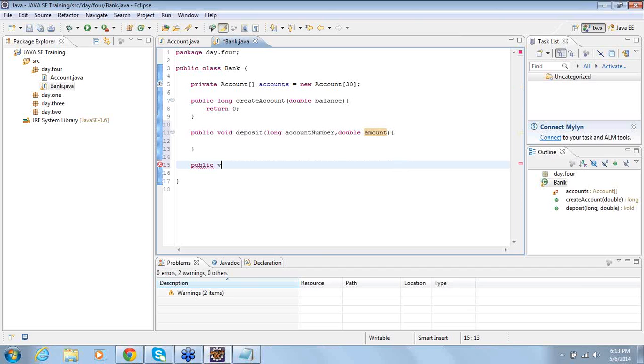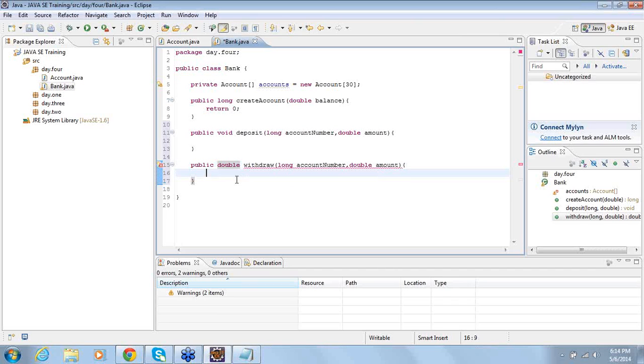Then when it comes to withdraw, again, he has to specify from which account he is going to withdraw and what amount he wants to withdraw.